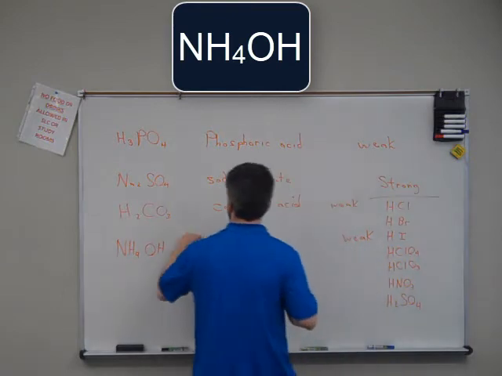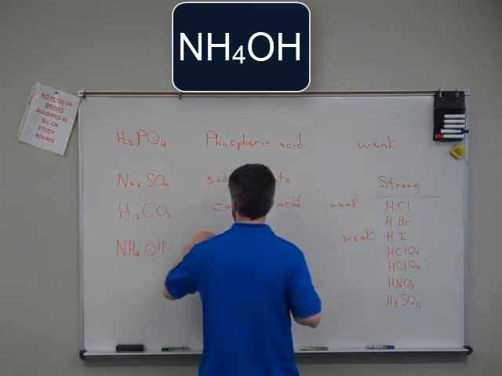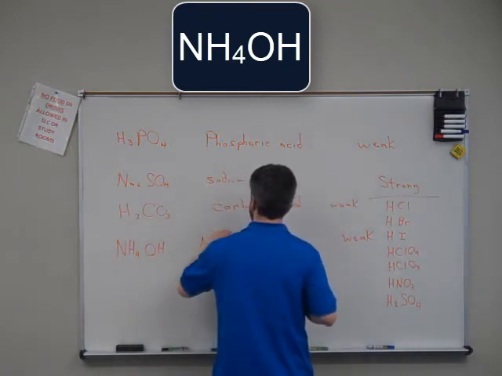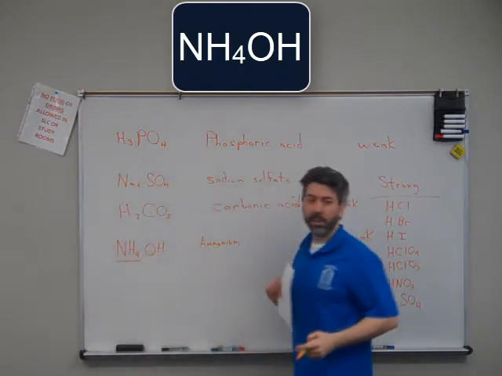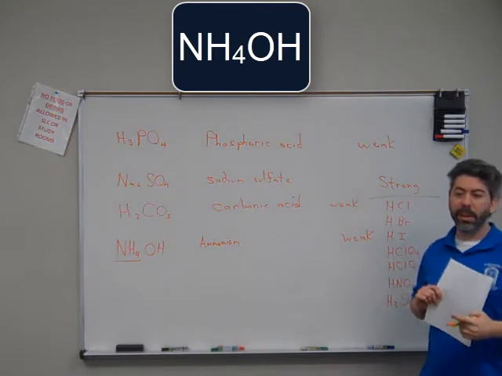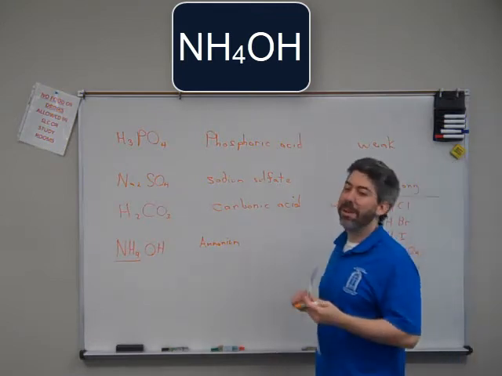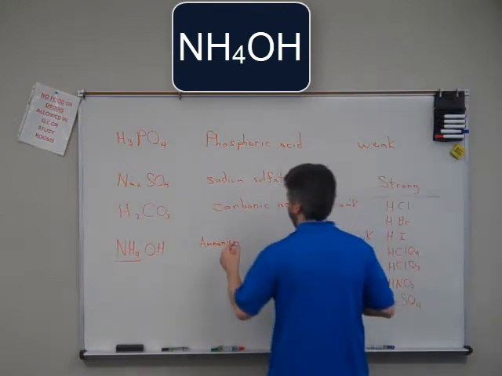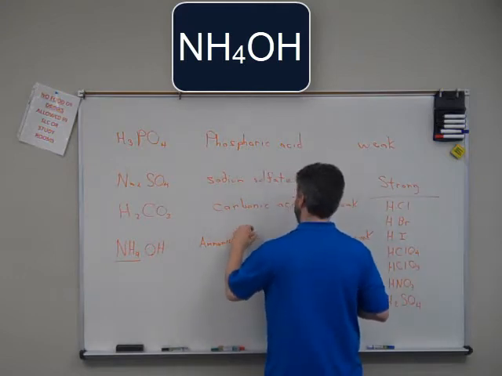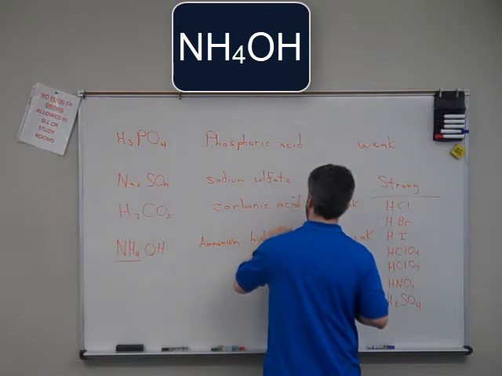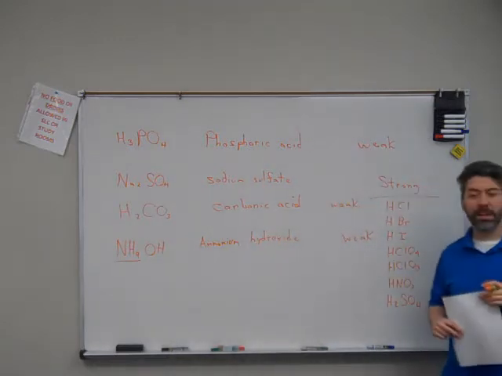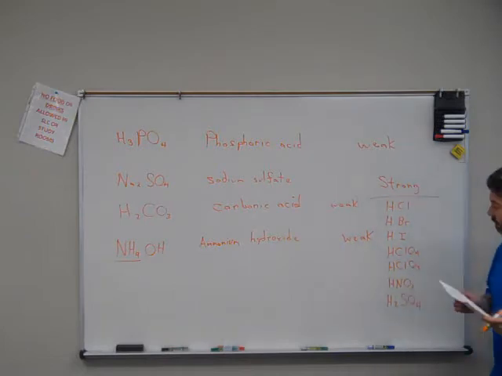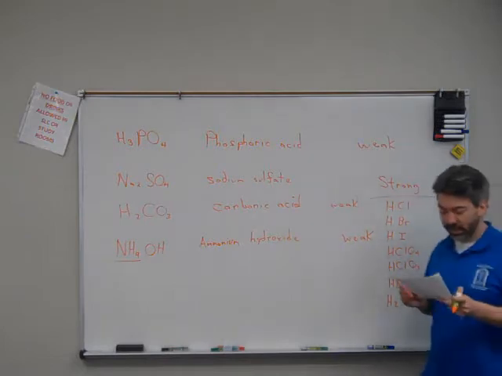Uh-huh. NH4 is ammonium. It's one of those polyatomic ions that you were supposed to memorize like 2 chapters ago and probably never did. Just kidding. There's a lot to memorize in chemistry, and it can be easy to forget things if you haven't seen them in a while, so I don't blame you. But, ammonium hydroxide, there we go.